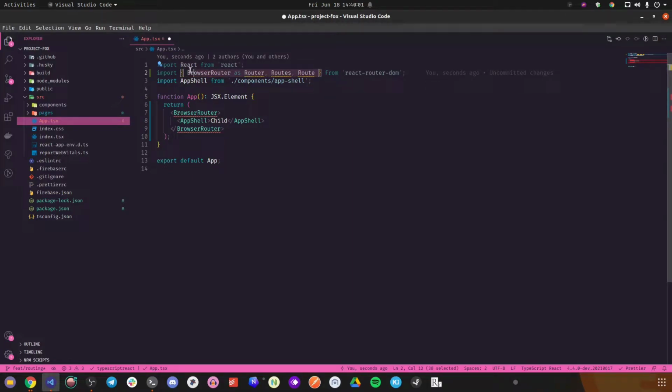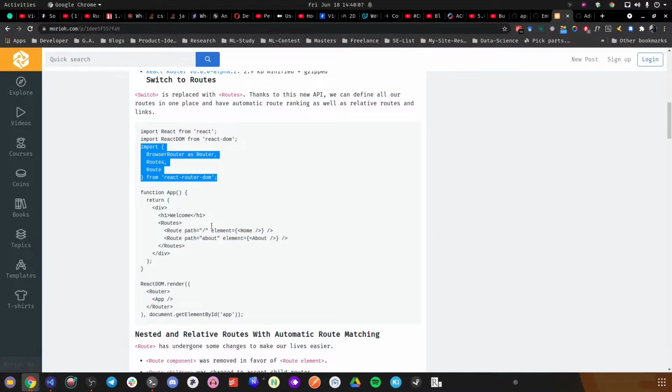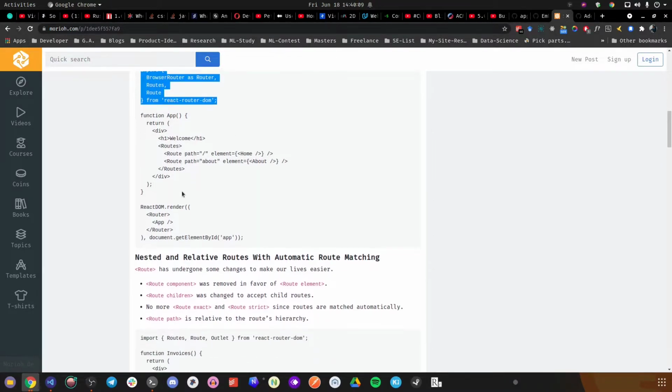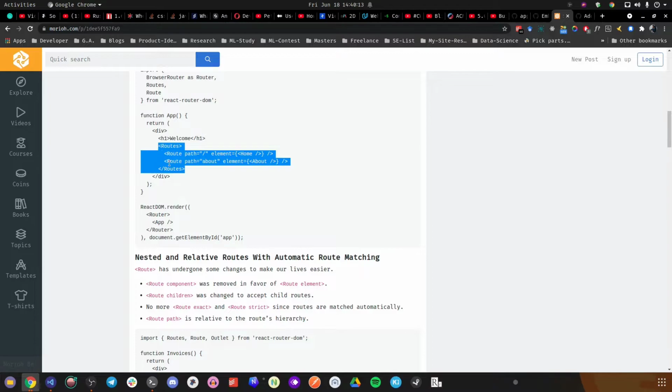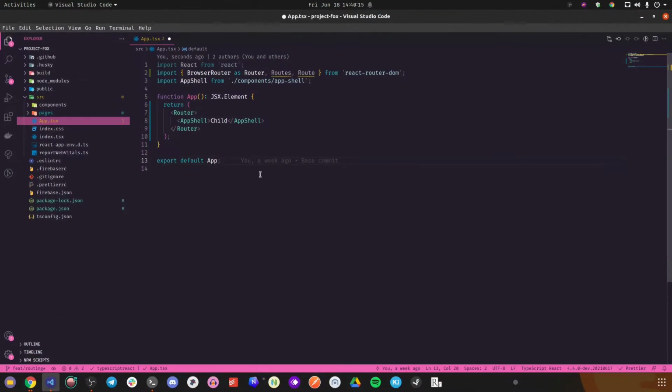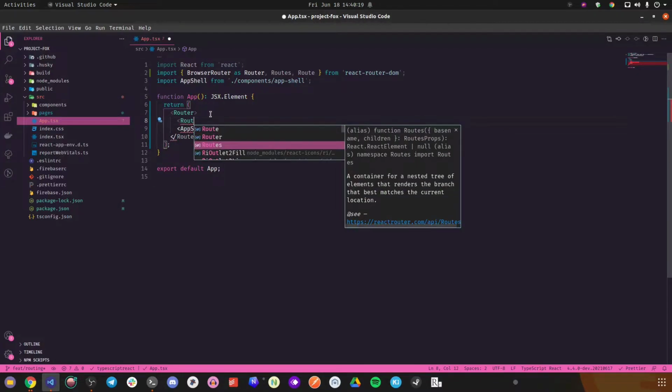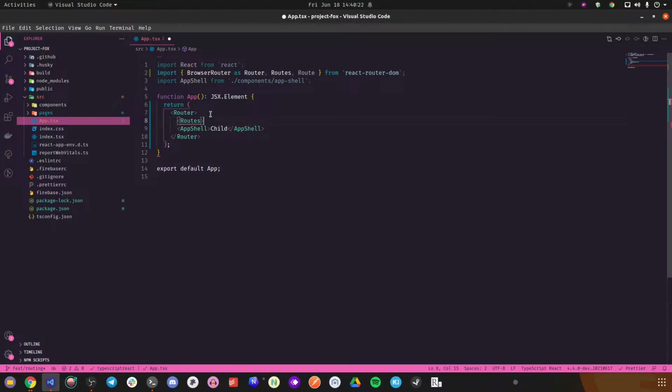So anytime you destructure an object, you can do something like this. So router, routes, and the names of the components, right? So routes, then a route.